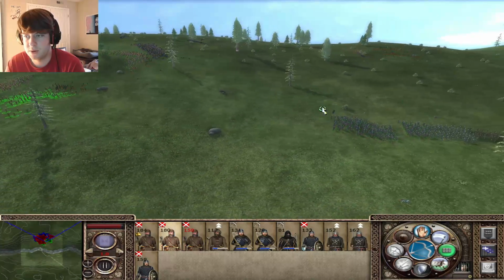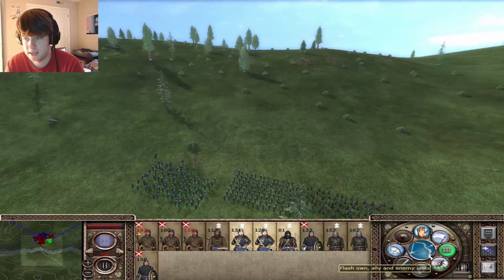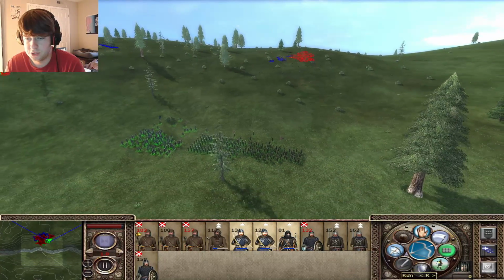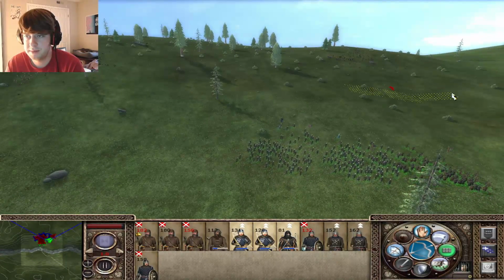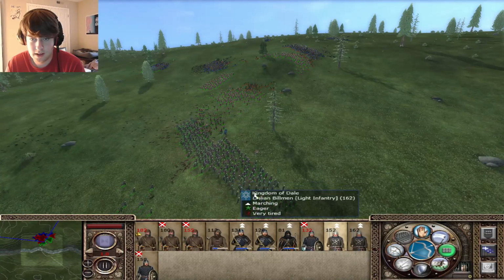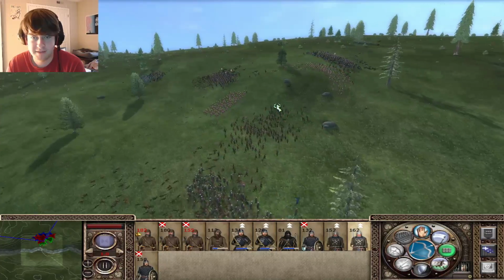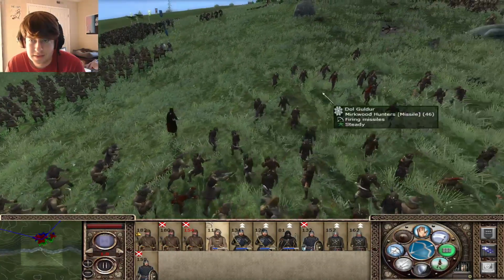Maybe just not the Mirkwood Hunters, and that's about it. But even them. Let's just keep getting a little bit closer while they're skirmishing them, so we can just punish them even more. Come straight through. We don't have to worry about the phalanx formation with them, I don't think. Let's see if these guys will hit them.